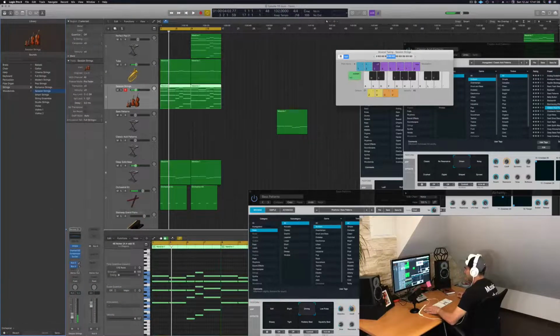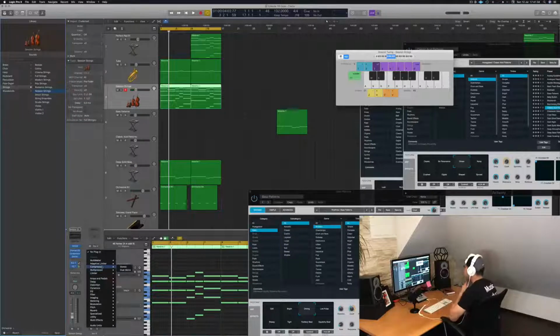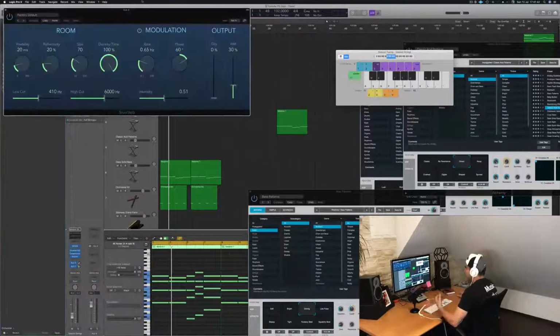We'll need a big reverb on there to make sure. I want to put them in a room so you can really hear that those are an instrument that is played.